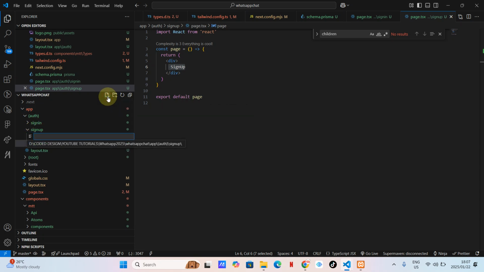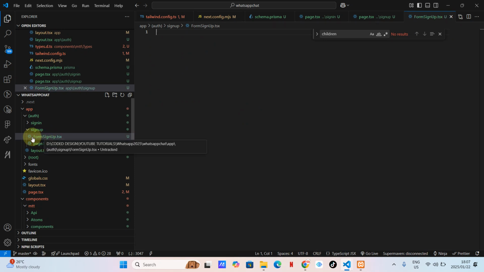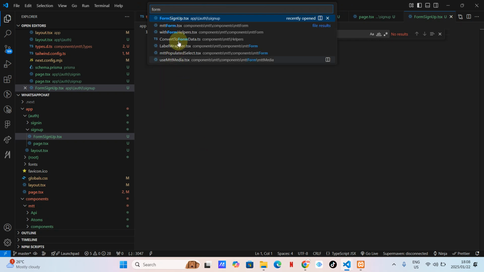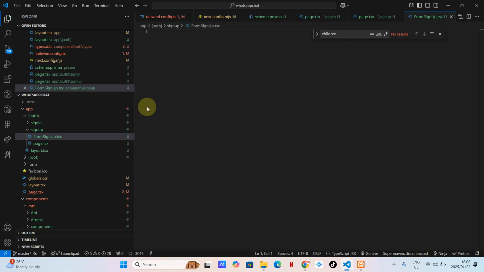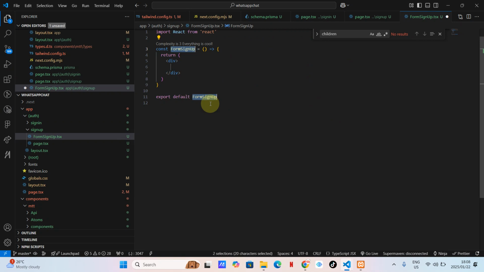Okay, so let's say form sign up. There is a reason behind naming things this way. Is this a form? Yes. So I always prefix it with what it is so that whenever I am lost and I don't know where my components are, I can just press Ctrl P and type form. As you can see, form sign up will pop up here. So there's a reason behind this naming. RAFCE. As you can see, this is just a component.